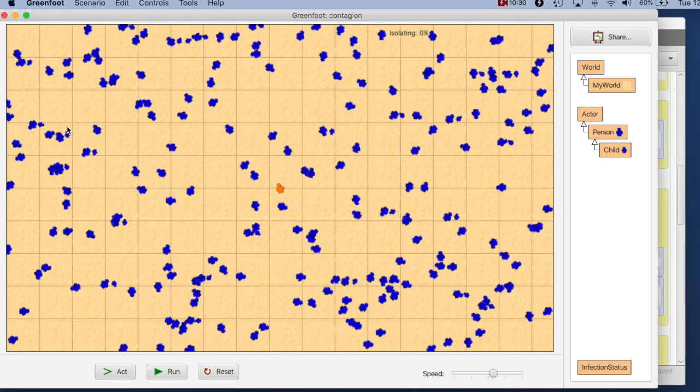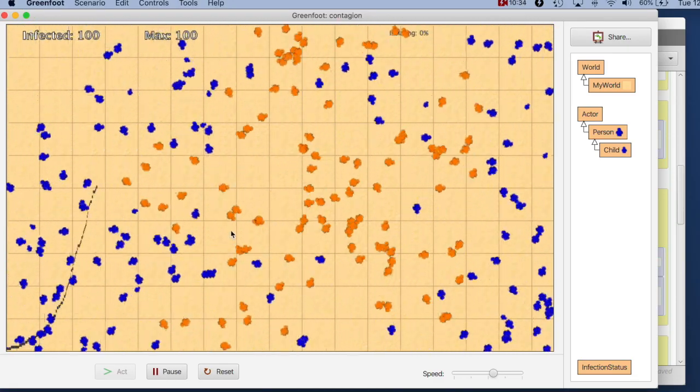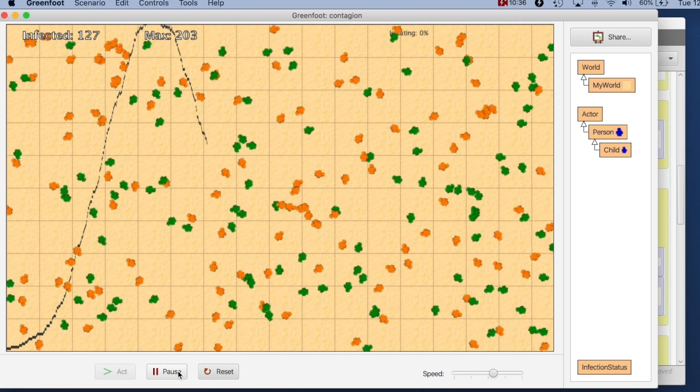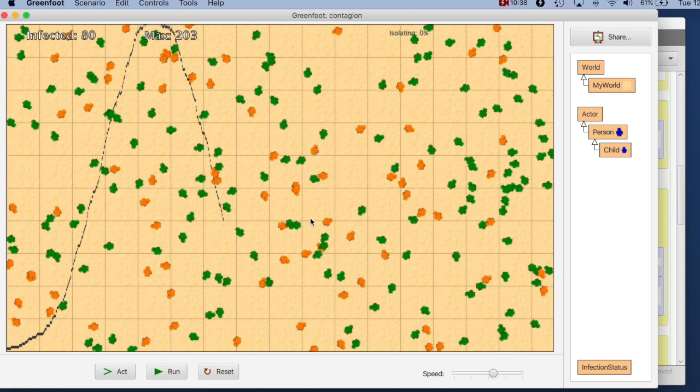Let's try that out here. A few children. Let's watch them now. And we see now the children run around just like people. The other thing that we observe is after a while of running around here, now the children are all gone. We don't actually see any children anymore. If you look very closely, there are no smaller ones, and that is because we don't have smaller images of the infected and the immune state.